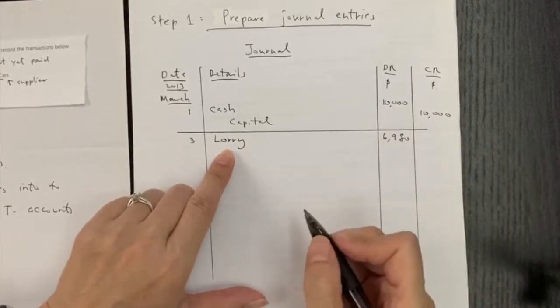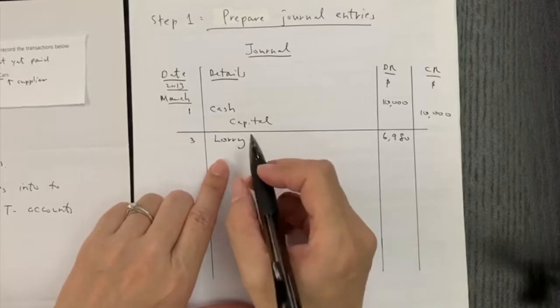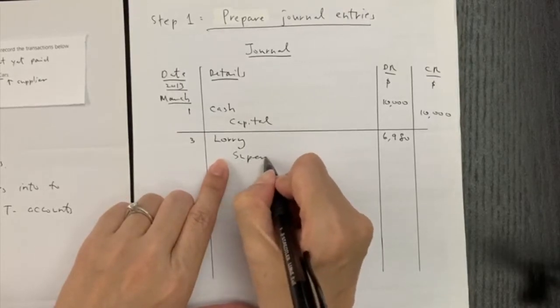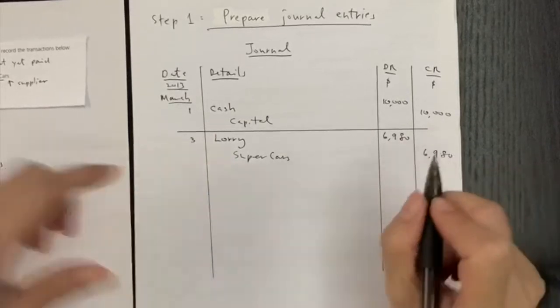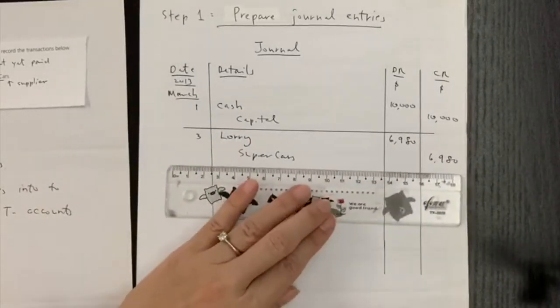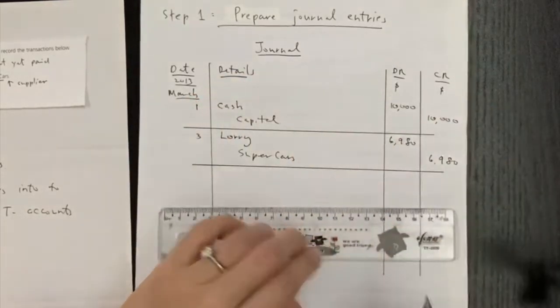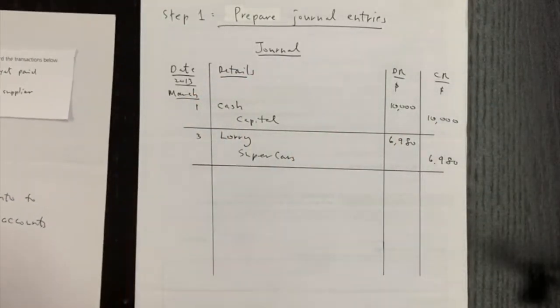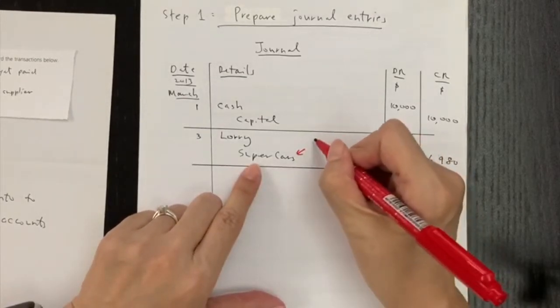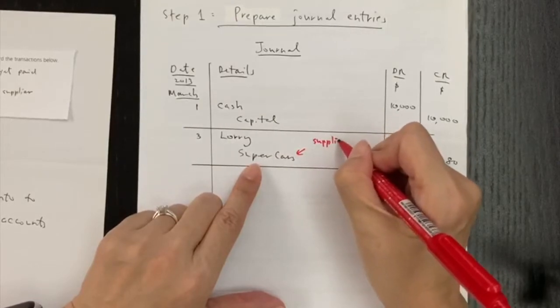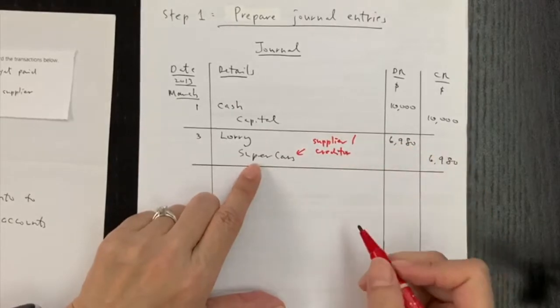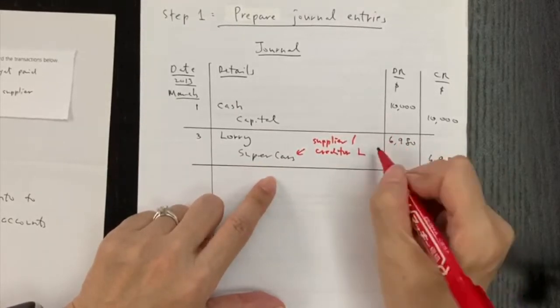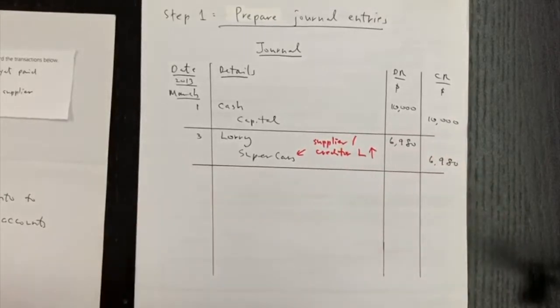6,980. And then since we have to pay, but on credit, meaning not yet paid, we owe money to Supercars. So I put this 6,980. Okay, so this is step number 1, recording transactions by using journal entries. And what is Supercar? Supercar is the supplier, right? Supercar is the same as the creditor, right? And that is a liability, meaning liability going up in that way.